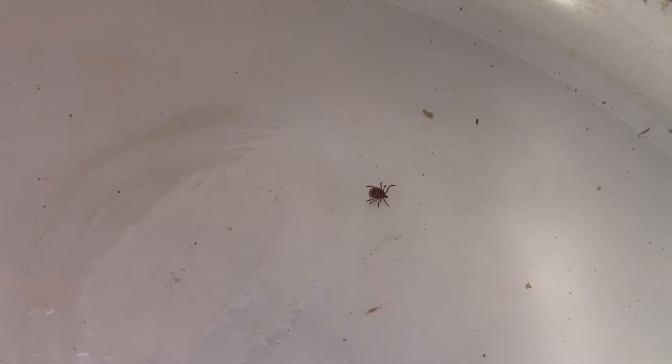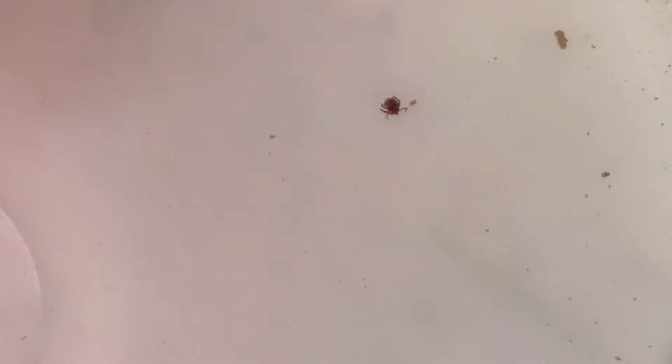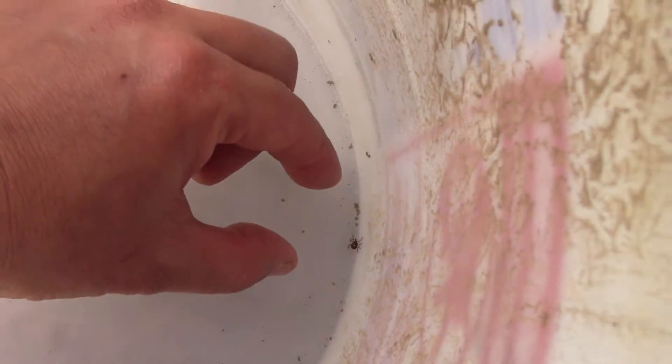That's where the oil is the least on there, so it might be the oil that's preventing it. Let's make it thicker. I'll take that tick and put him in there again. Let's see what he does — it's a smaller one. They don't like it, they're coming out of it. They're not quite going around in a circle like I wanted. Let's zoom out so I can see what I'm trying to do. Come on. There we go. Now that's better.